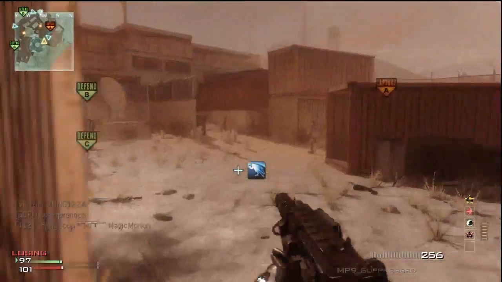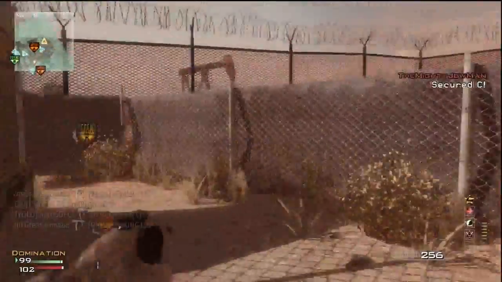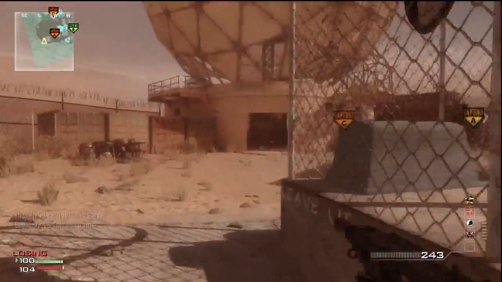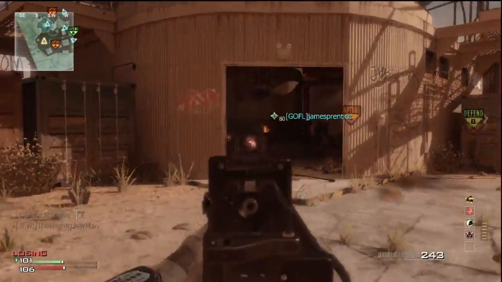And as you can see, I'm checking corners, using cover to my advantage, and I would advise not using Scavenger as a specialist unlock or as your first perk.